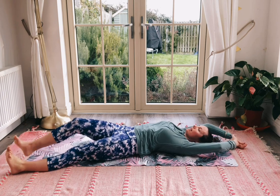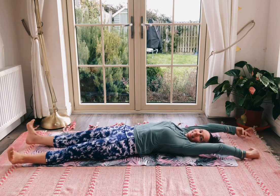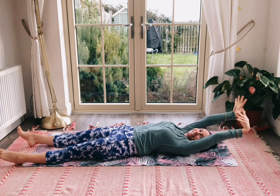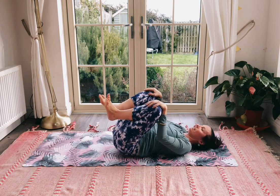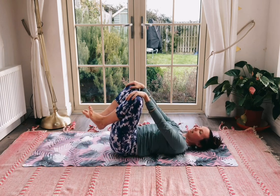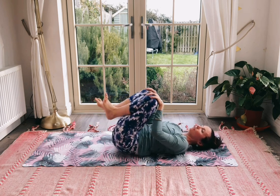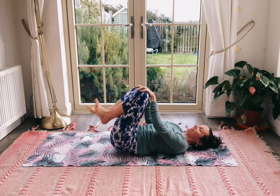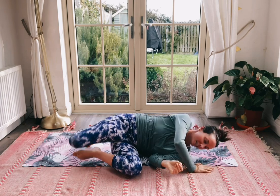And then bring everything back to the center. Take a big full body stretch and then circle the wrists. And circle the ankles. Walk the feet back in, hug the knees to the chest, squeeze them in, give them a couple of nice squeezes here. And then circling all the way around. Place the feet down, roll to the side.